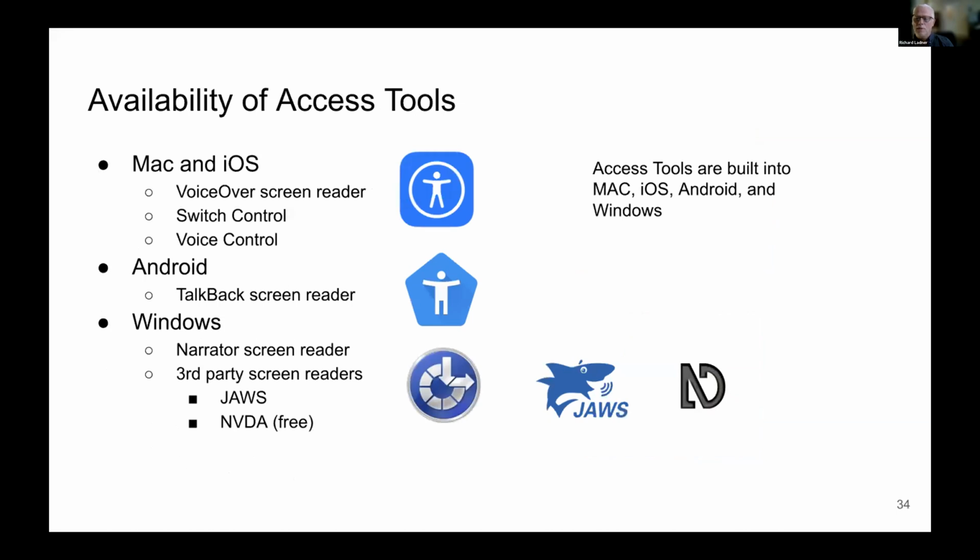So I mentioned this just a little bit, but both Mac and iOS support a lot of accessibility built in. You don't have to buy anything extra. It's already there. There's VoiceOver for a screen reader. There's switch control, voice control. The switch control and voice control are fairly new, especially voice control. So it's really awesome. For Android, there's the TalkBack screen reader.